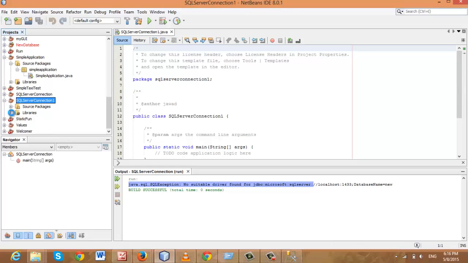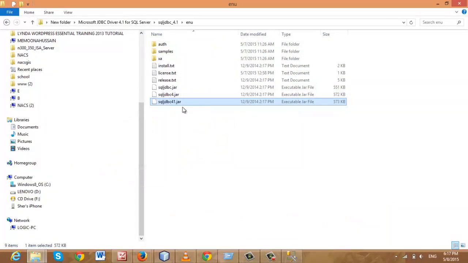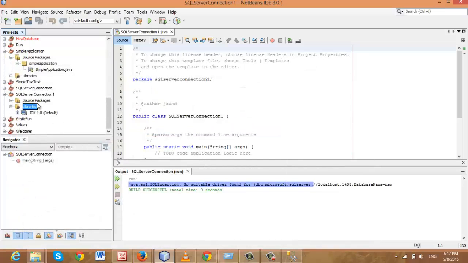First of all, I am going to add my library, the file which I downloaded a few seconds ago. This is the jar file I want to add that would make a driver for the SQL server. So right click, add jar folders or files, click it.